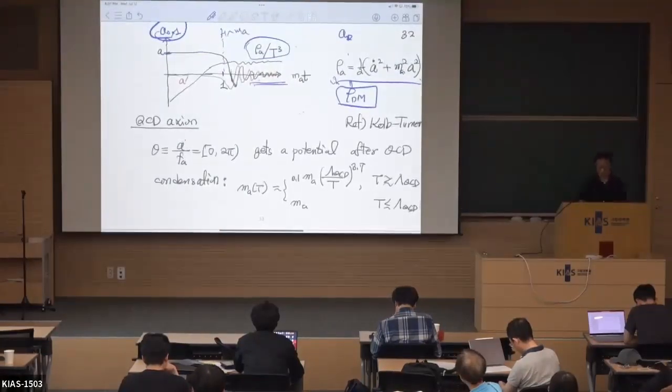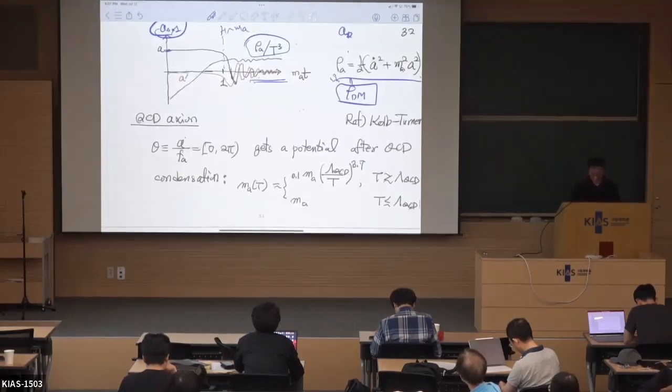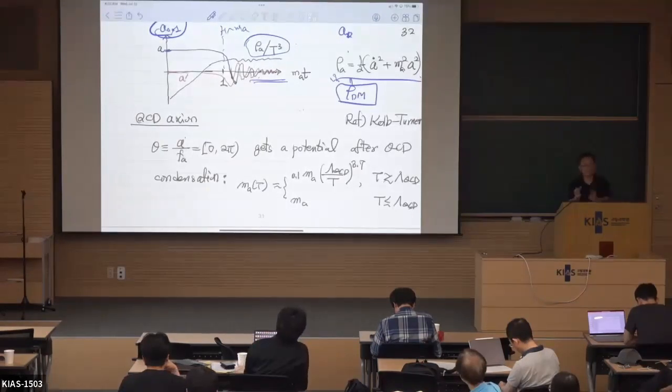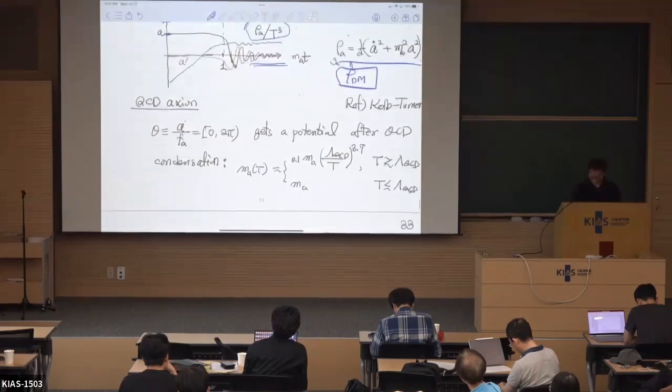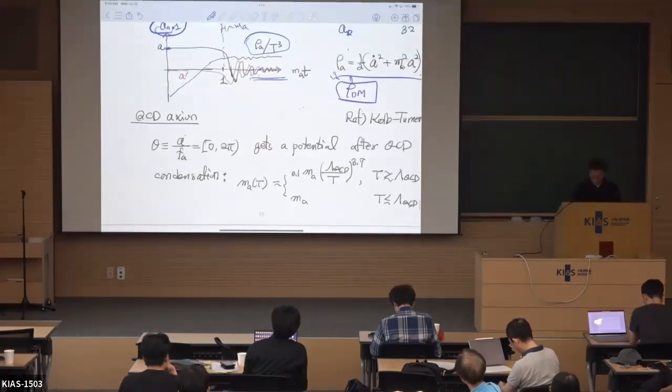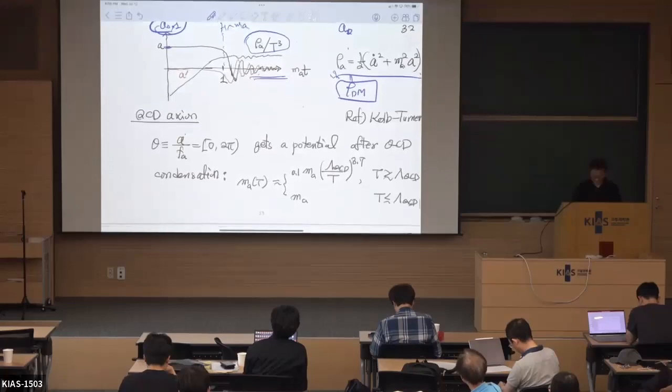Now, in the QCD case, the story is a little more complicated than that. So here, I am just basically copying the Bible of Kolb and Turner. If you go to the book of Kolb and Turner, you can find these formulae. So let me go through some of the axion misalignment pages of this book.